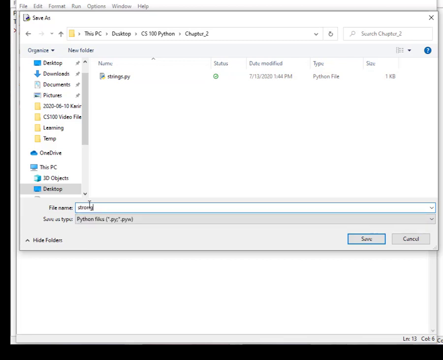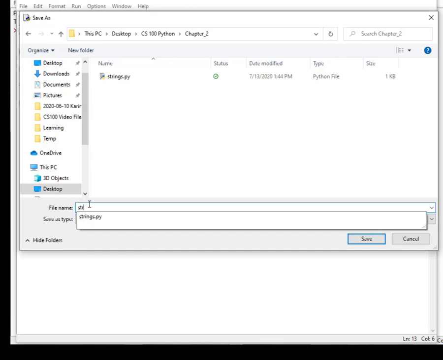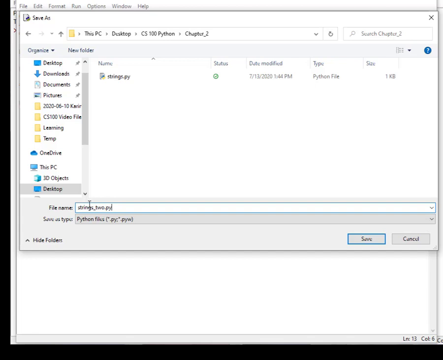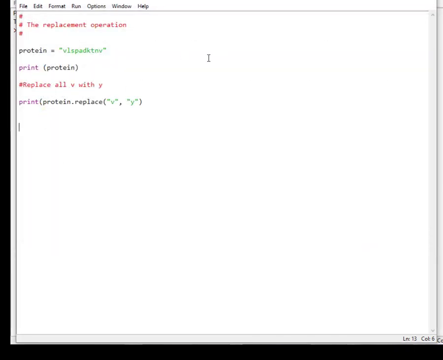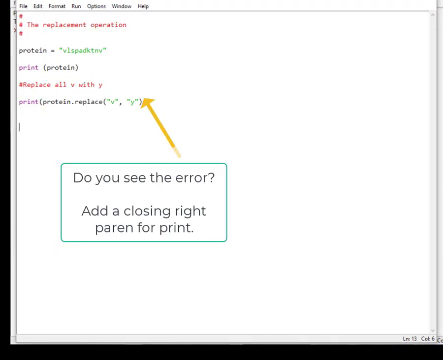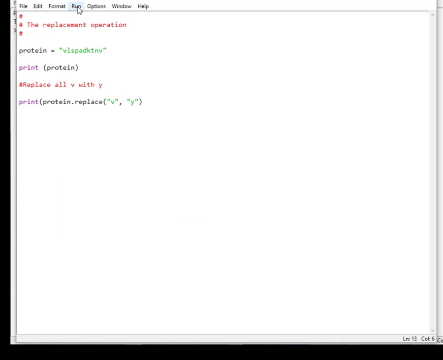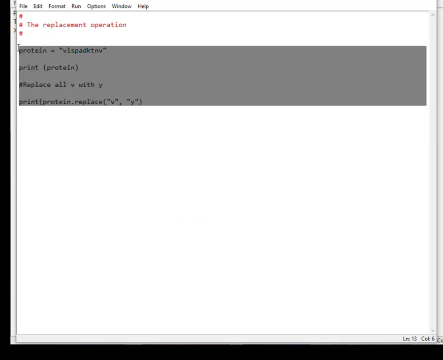I'll call it strings2.py. So this is my second program that involves some of these string operations. Then I'll save that. Now we have saved the file on the disk, so we can get it and edit it anytime we want. Now if we want to run the program, then we press the run button and it will execute all those statements.